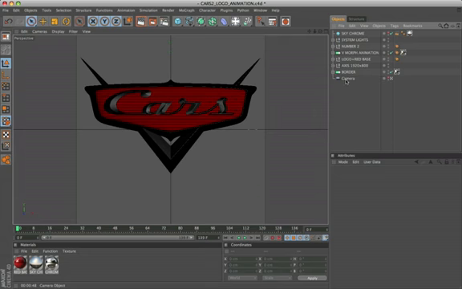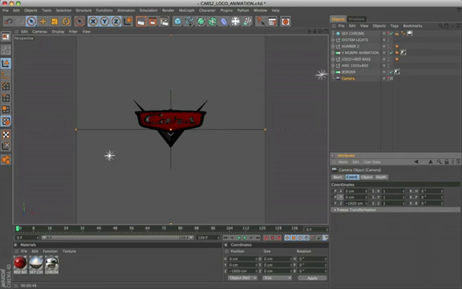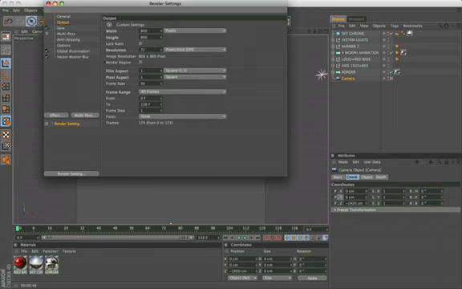Set the Z position of the camera to -1920, and the final measure of our project to 1920 by 800.